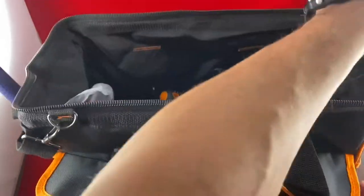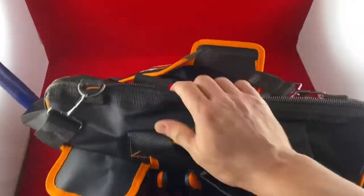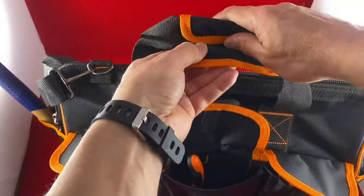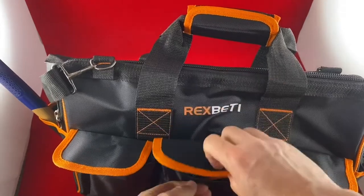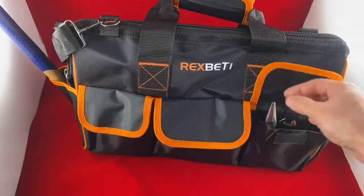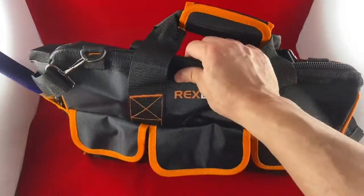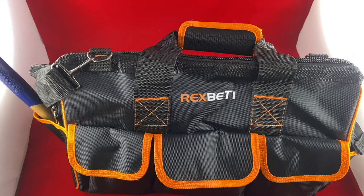Zipping it up — this is compact, convenient, and cheap. Under $60? Are you kidding me? I haven't quite figured out the best layout yet — I just kind of threw everything in — but there's a ton of room. Unbelievable great price. Much better than the case that always breaks. I know I'm going to like this, and now I have pretty much every tool I need in this pack.